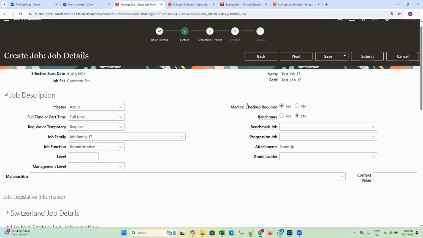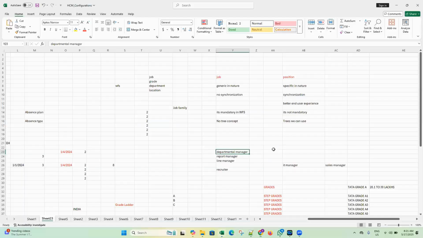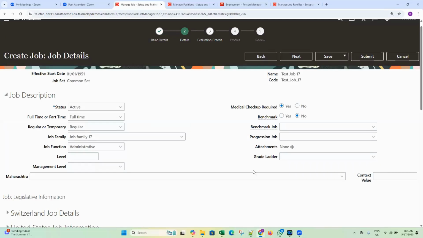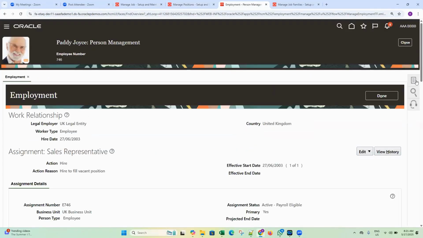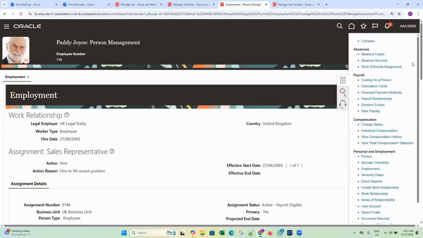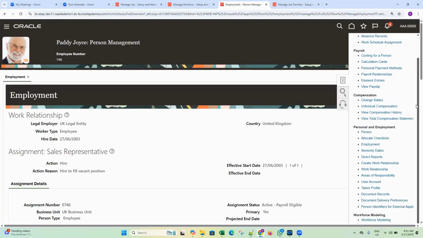Over there, we will write the condition: if the medical checkup is required, then those employees are required to complete the document of record. Okay, see, observe over here. I will show it to you. See, over here, for this person, document of records is there, right?